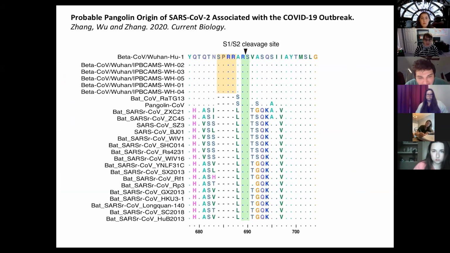So when we look at this last figure, what's the big deal about this last figure? Why do they highlight it? The human one has a 4 amino acid insertion that none of the other ones have. Correct. So we have this novel insertion. So that should be about 12 nucleotides different, right? The human should have about 12 nucleotides different within the S protein. Does that make sense? Because they're amino acids and they're 4 amino acids.